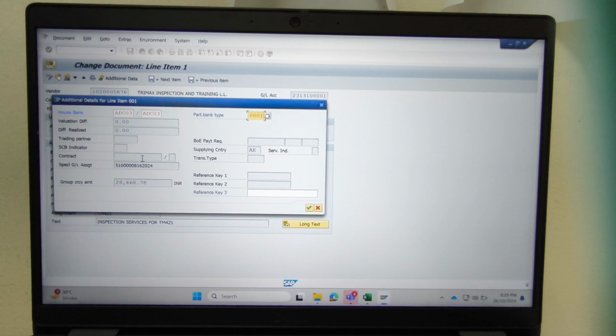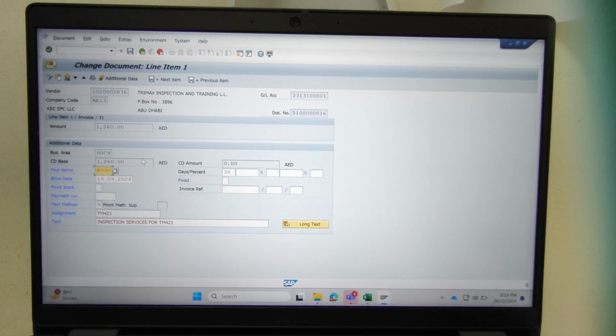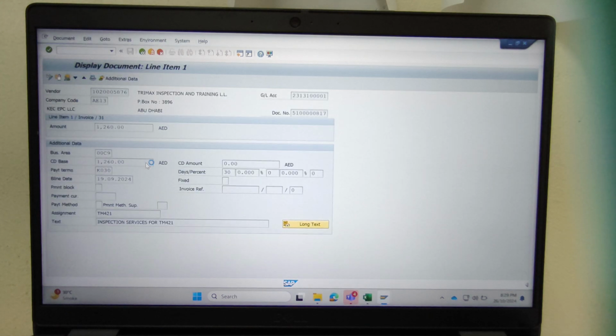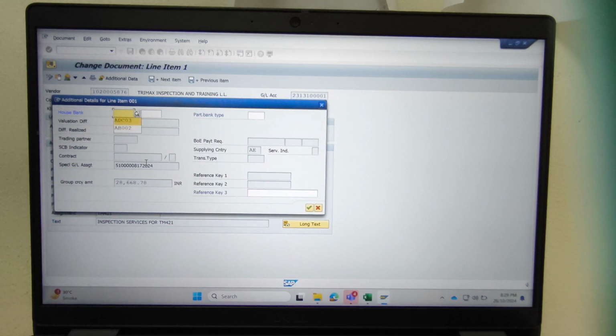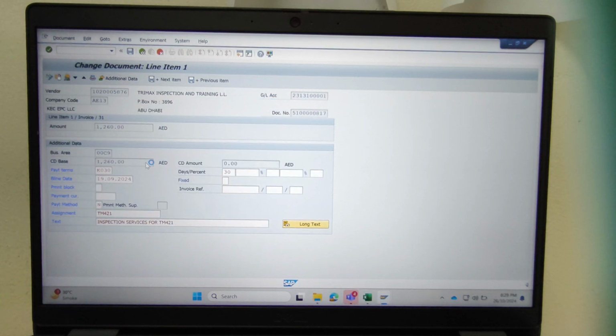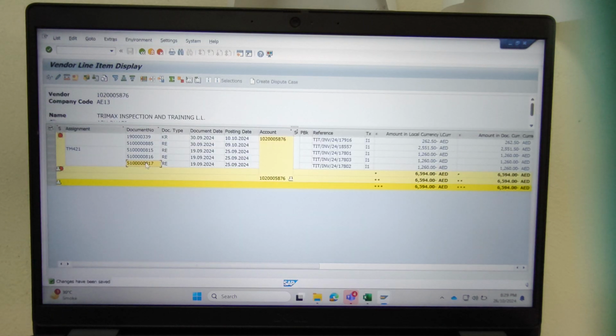So same procedure. If you have all the invoices, you need to first of all activate. Same procedure, shift F1, then press N, go to the house bank, select the house bank, and then supplier bank, enter, S. So now our vendor ledger supplier bank is activated for automatic payment.